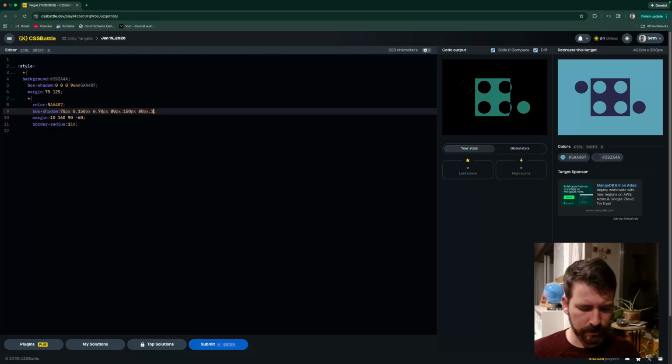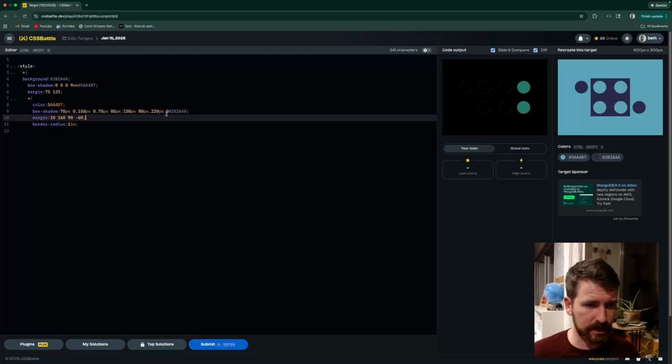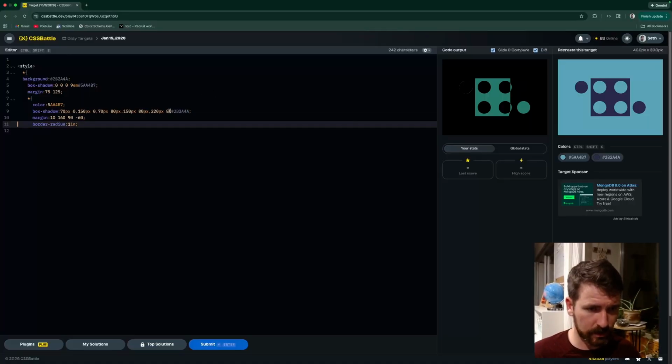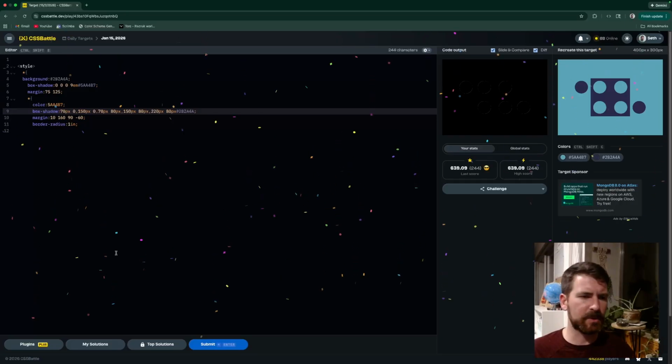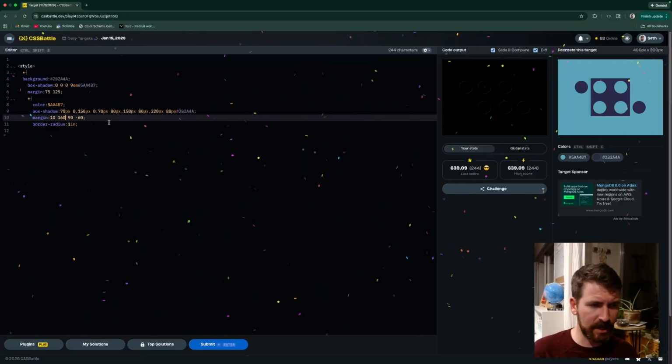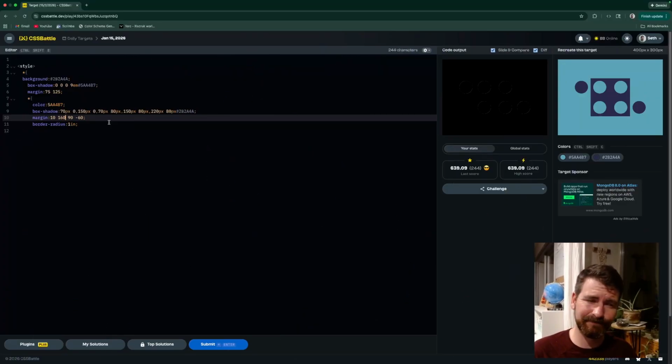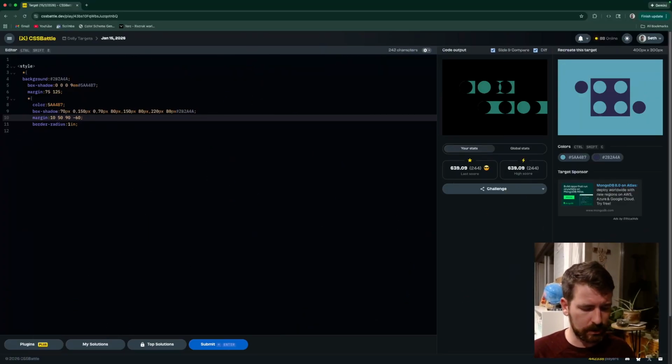One last box shadow. Let's go 200 over 0, and it's going to be purple. Okay, there it is. So 220. That looks about right, and I bet this is 80 down. Hitting the wrong keys. All right, hit submit. Hopefully that works. It's something. Don't feel super confident about it. Let's explore some minification things, and I'm going to call it 50%.